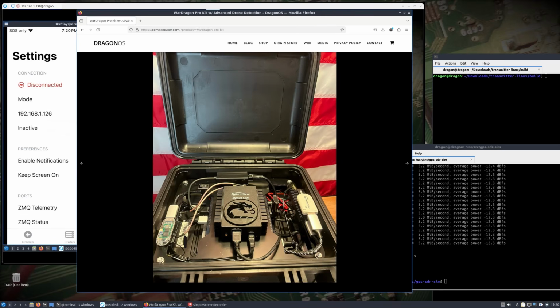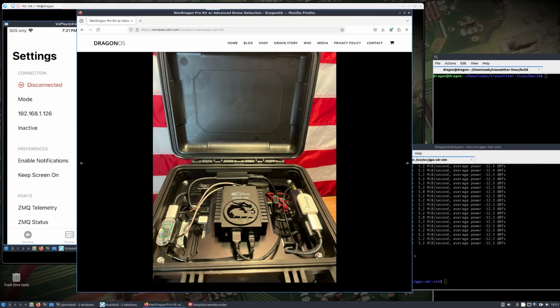Okay, and let me think what else. So also the reason why I chose the ANTSDR is I have a very early build of it, and I don't want to get ahead of myself because I don't know any timelines of MicroPhase or anything like that. But I have tested a firmware that allowed me to detect the video links of various different types of drones, which is really interesting because even though you might not get exact location data out of that, you do know that there's a drone, a certain type of video link in the area.